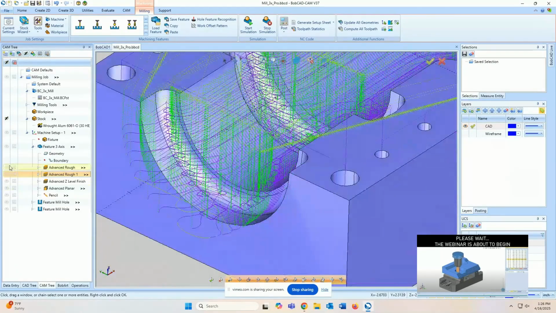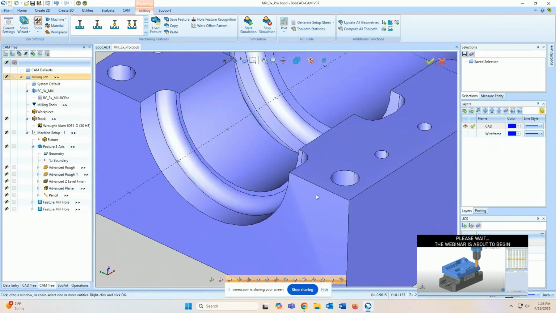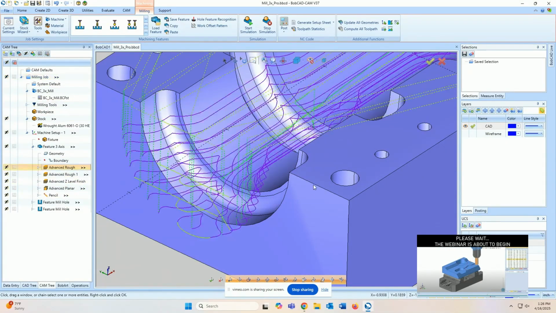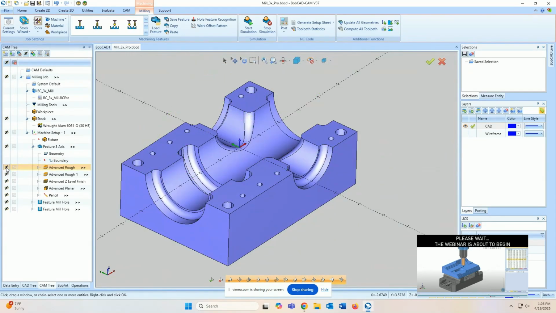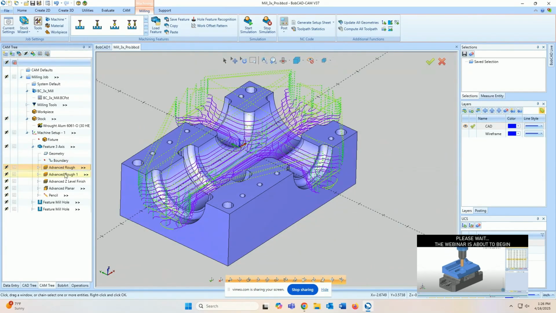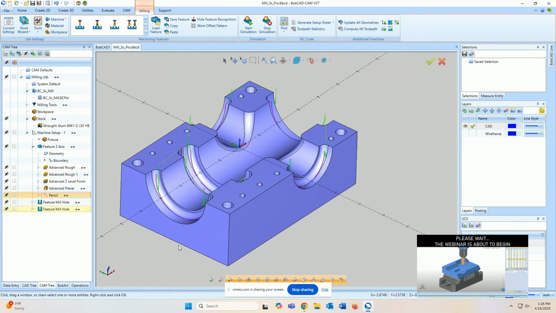I could also individually blink out the toolpath in here. What I normally do is blink out all of the toolpath and then click on one of the operations for it to show, so I don't have to show and hide with a blank unblank option. I just click on each one to highlight it very quickly and easily.